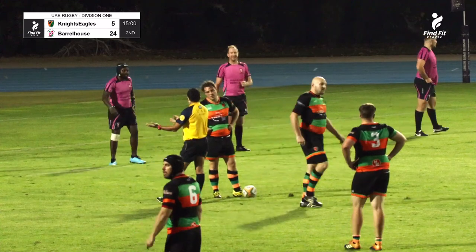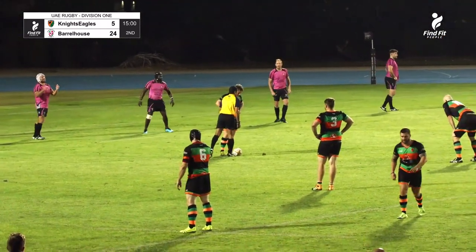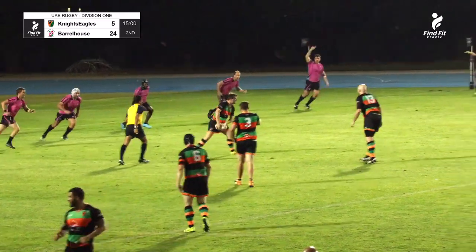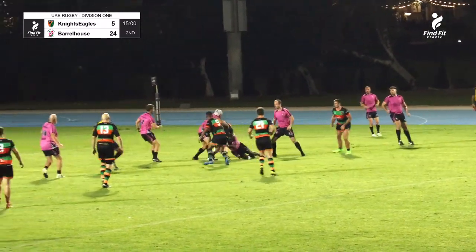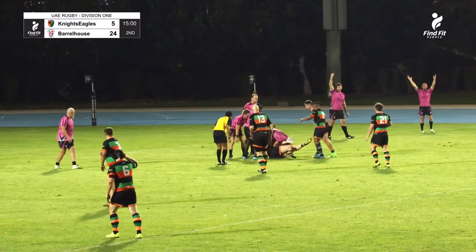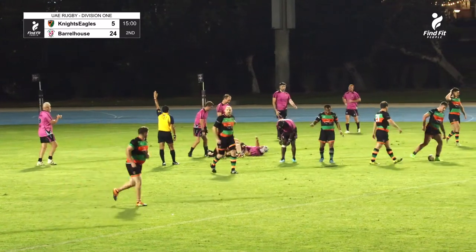Still a great opportunity here for KnightsEagles. They're only a few metres out. They've just got to hold onto the ball, take their time, look for their options, keep their composure. There should be another five-pointer on the board. Here we go. So taking it out wide, put it back in. Inside ball there. The Barrelhouse player over the ball. And yeah, rightly so.